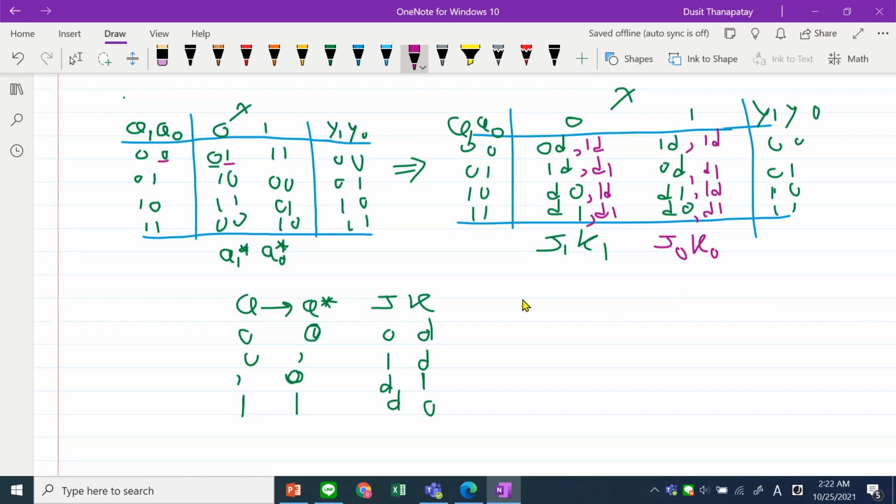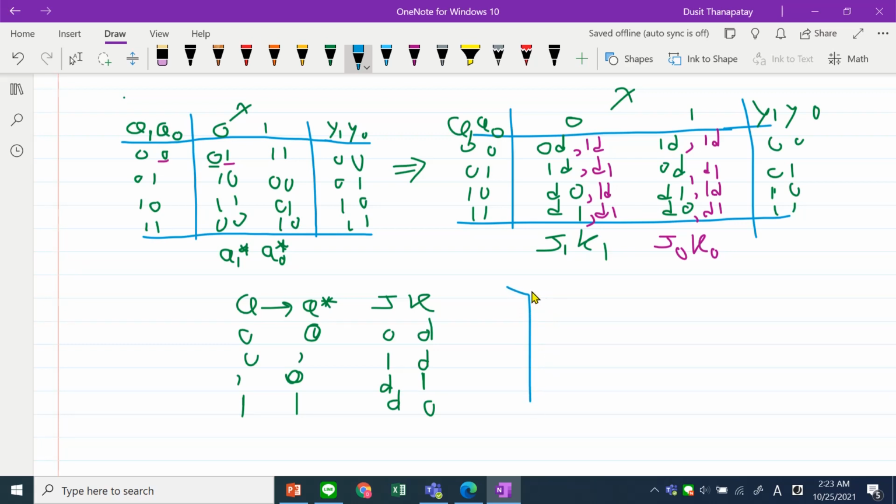And after that, you just draw the K-map. Okay. For J1, for K1, for J0, and for K0. Okay, 4 sets of K-map. So, okay, let's write the K-map for J1 first.